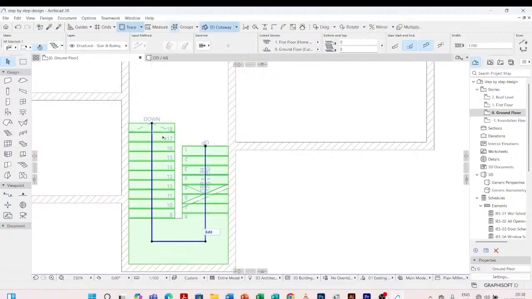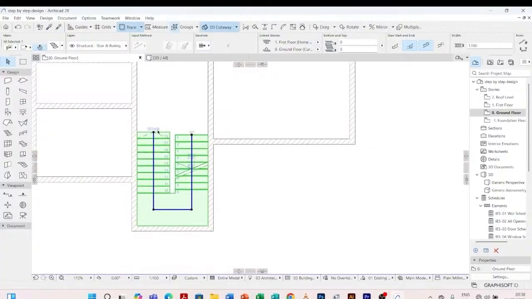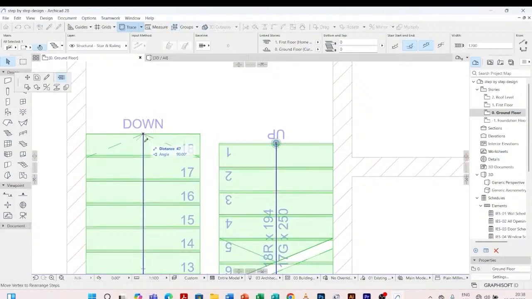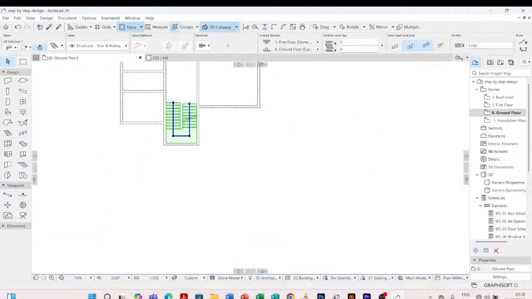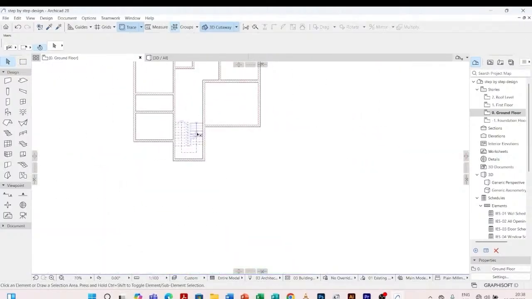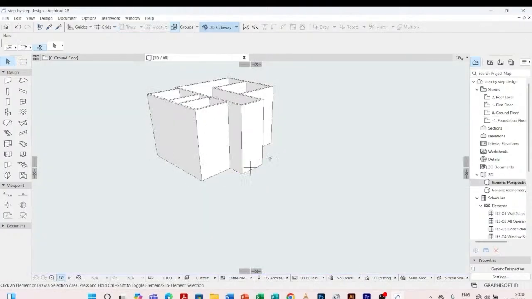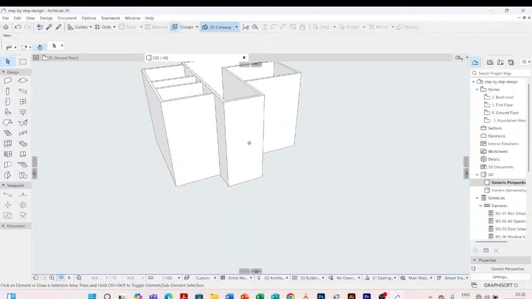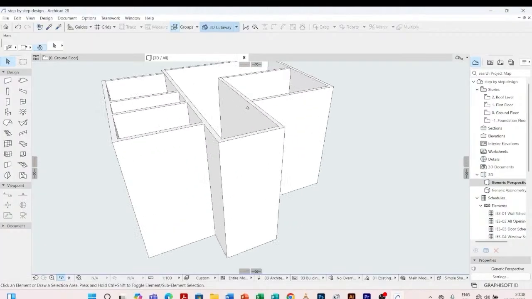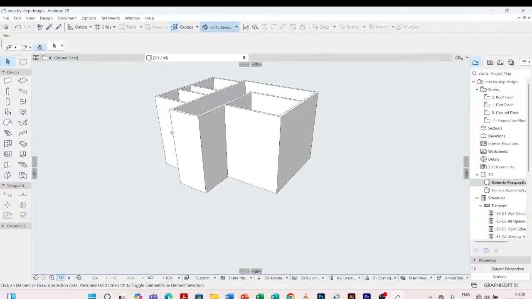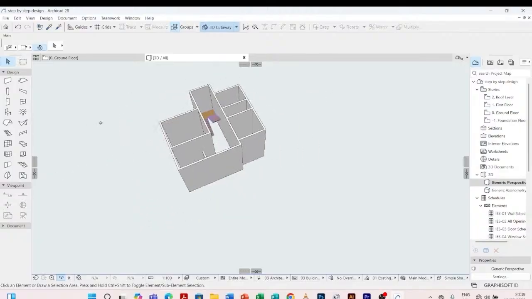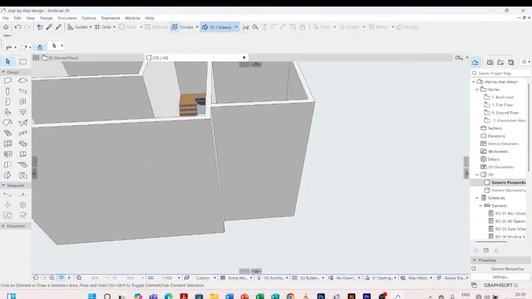Since they are 18, you can come here. So we have our stair right there. Yeah, we can check it in the 3D. So it is right there.